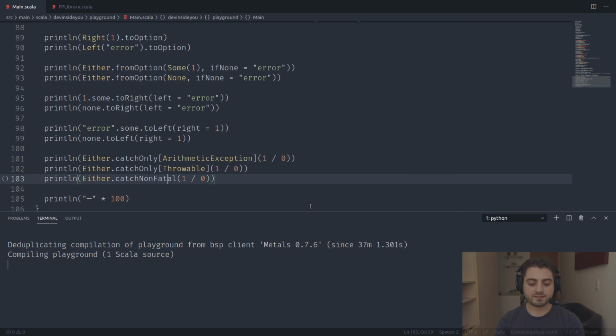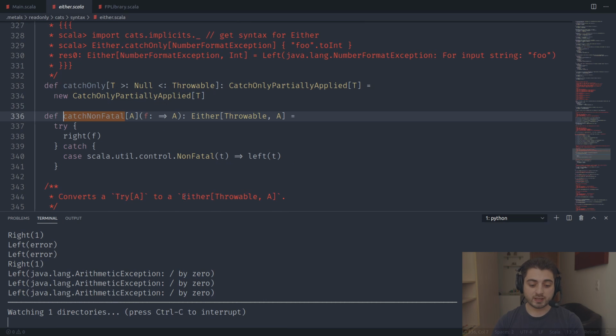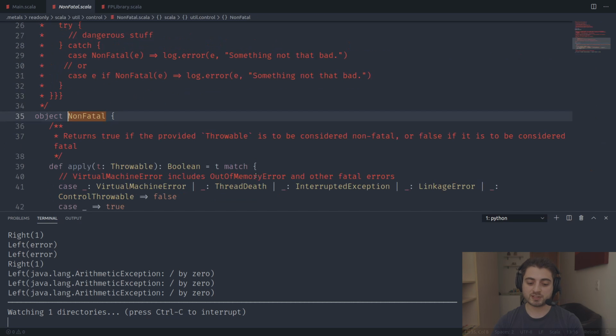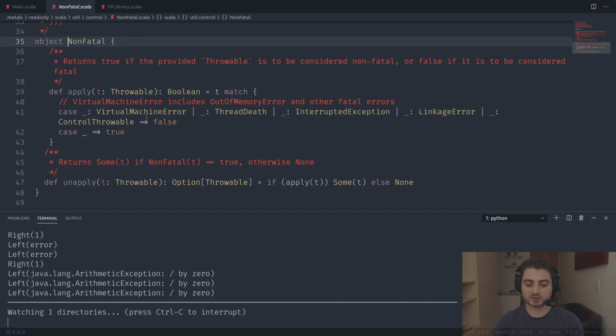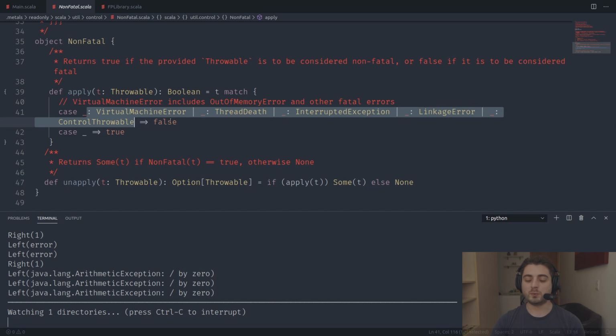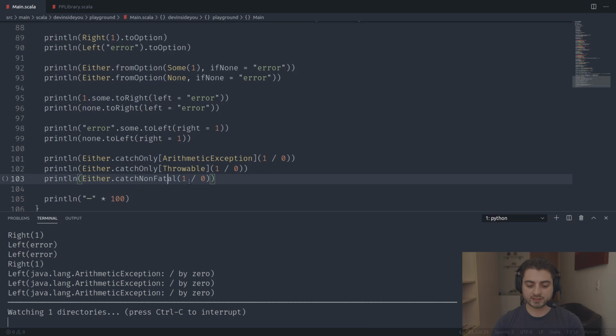Okay, NonFatal. If you've seen my video from like 2 years ago, if you go over here, it's basically in scala.util.control. There is an extractor called NonFatal. It basically pattern matches on a couple of exceptions, which are these ones, right? So basically, it's going to catch everything except for these ones, right? Because these ones are not the ones that you can actually usually handle, right? So what are you going to do if it throws an OutOfMemoryError or a ThreadDeath? You cannot handle these, and so therefore, it is very common to catch only non-fatal errors.